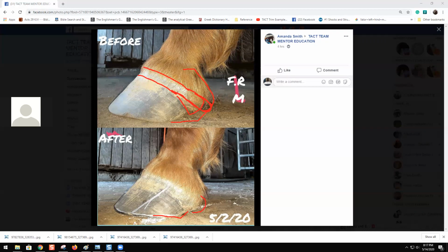Let's see here. Are you understanding some of what I'm saying? Oh yeah, I understand all of it. It looks like he doesn't have that far to go. Well, there's some to go back here. It's going to take another year or two. I mean, his foot will get better and better and better, but it takes time for all this to fill in and for this cartilage to all get pushed up.